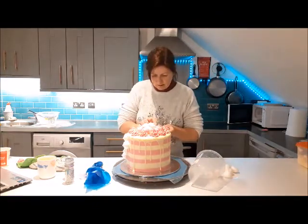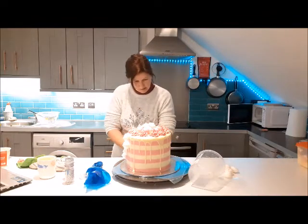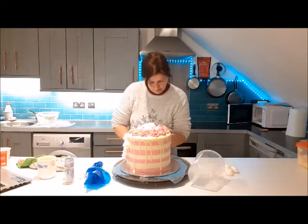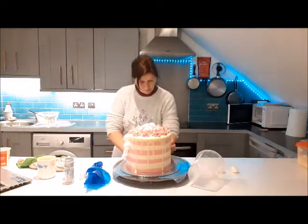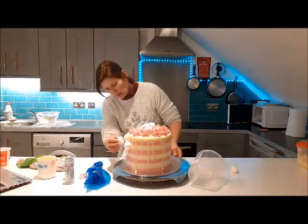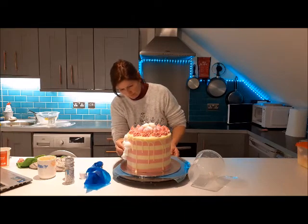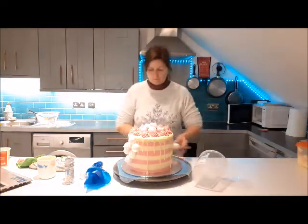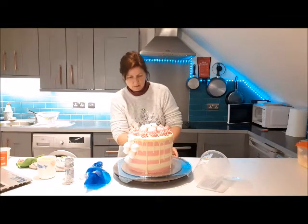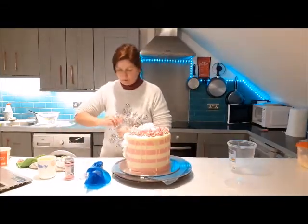I'm going to put one there to cover up that pink that I did. I'm literally just placing them wherever I feel like around the cake. So I'm going to make this bit that I'm working on the front of the cake here now. Put one more there. Okay, and then I have some sprinkles as well.